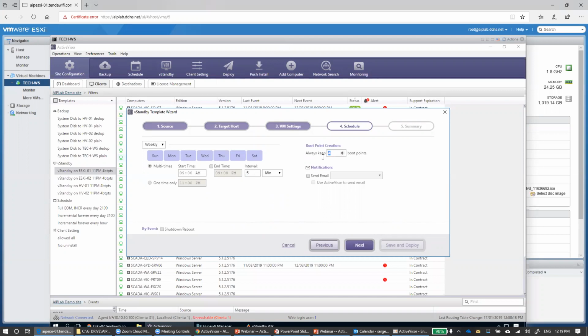How many boot points to keep? We have a standard of 30 boot points available. Sometimes this number can be very excessive, especially if the destination host cannot accommodate a lot of snapshots. So we can lower it down to 4, 2, 1, and any number between 1 and 30. What does it mean? It means that if the source machine was compromised a long time ago, a few days ago, we can select an earlier boot point to boot the virtual machine from. That's the only reason for that. And if we run it once per day, we have up to 30 days to go back to.